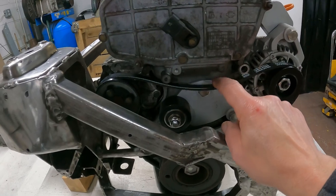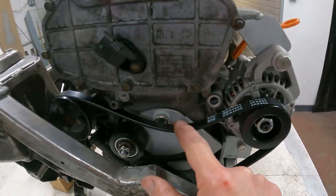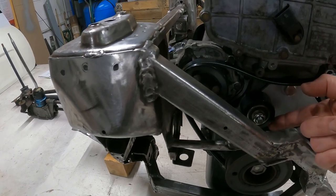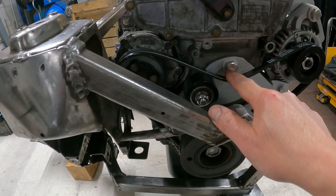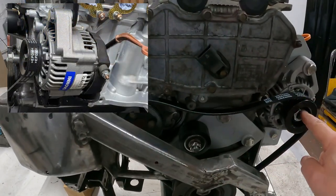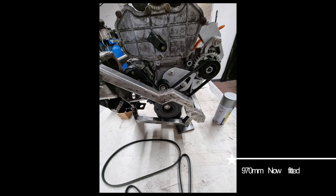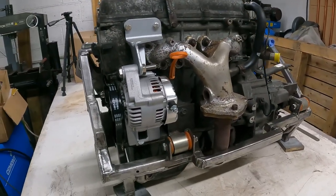Got the alternator on. This idler wheel here for the belt. This belt I've got isn't long enough. It's a 900mm long one. And I've seen photos with this 900mm belt on there, tucking underneath this jockey wheel here, but there's no way that's going to work on that. I've had to order a couple of longer belts to try, so I'm not sure why I've seen other people use 900mm long belts. I've got this feeling, this being a 1.4 engine, whether the distances between these pulleys is greater, possibly. Maybe the engine's slightly wider than a normal 1.3 or 1 litre, I'm not too sure. But yeah, it looks good nestled there, cradled in the subframe.